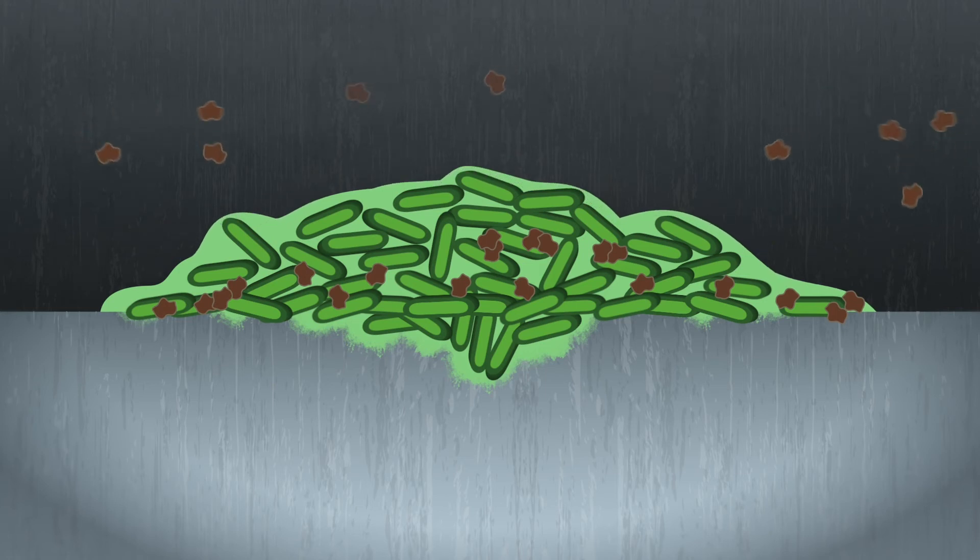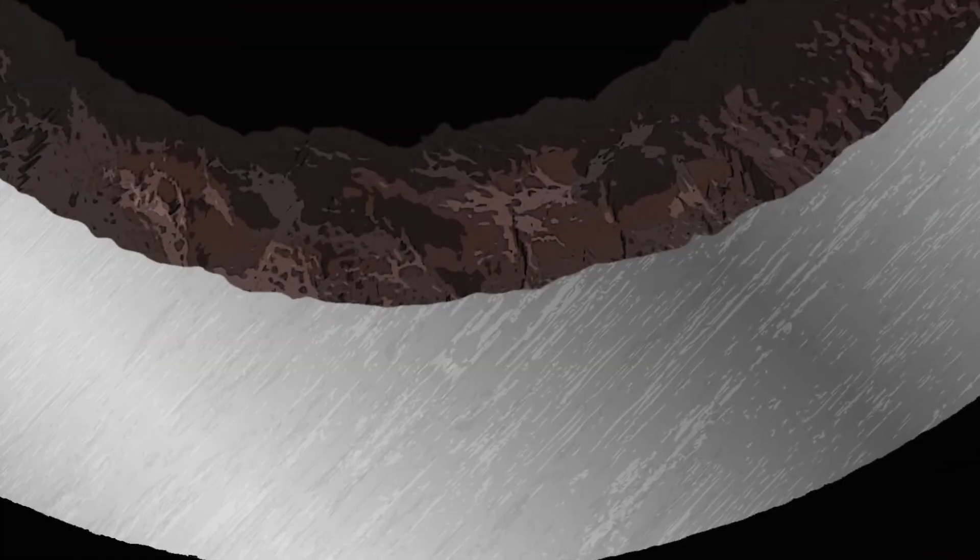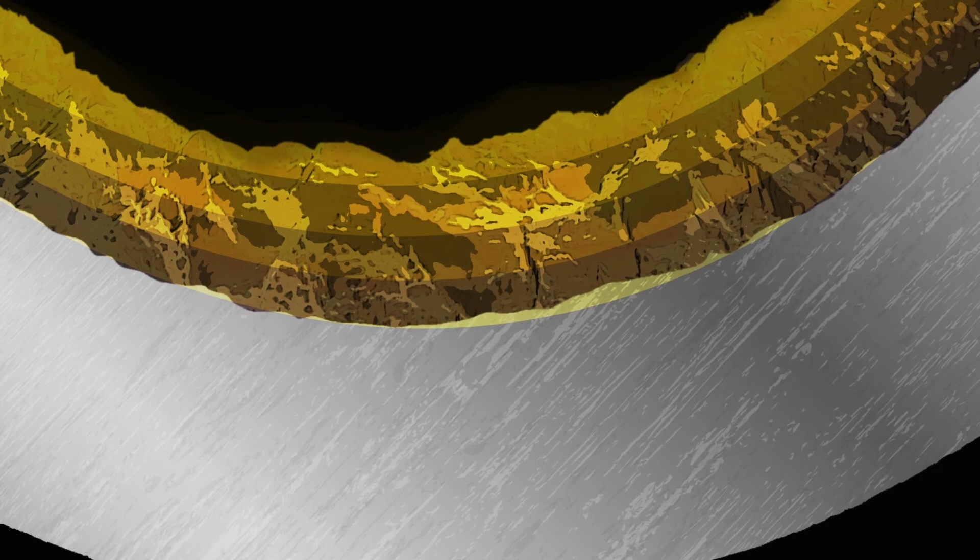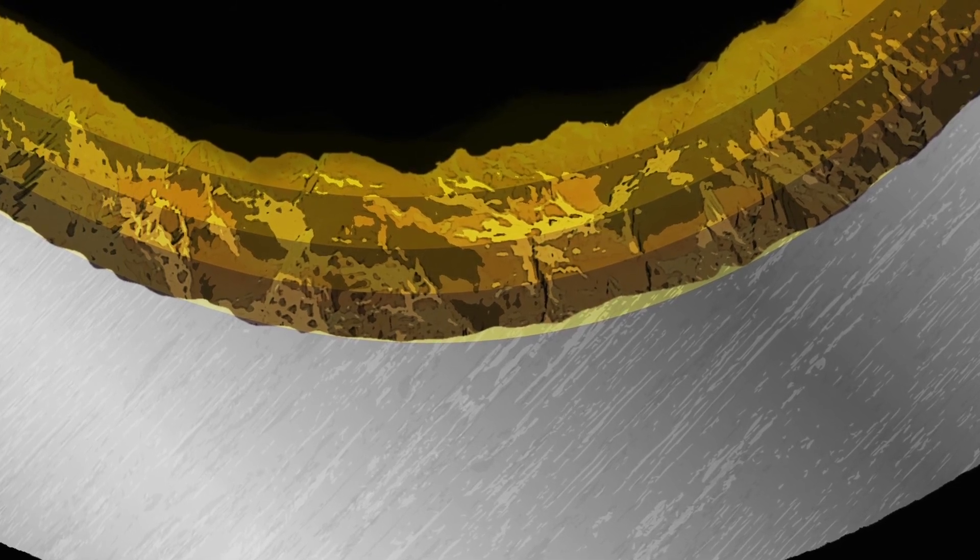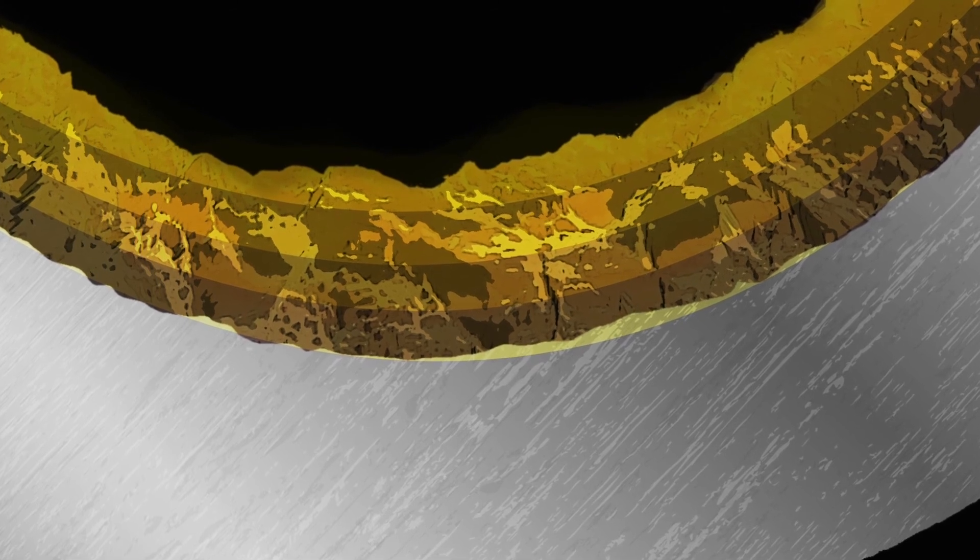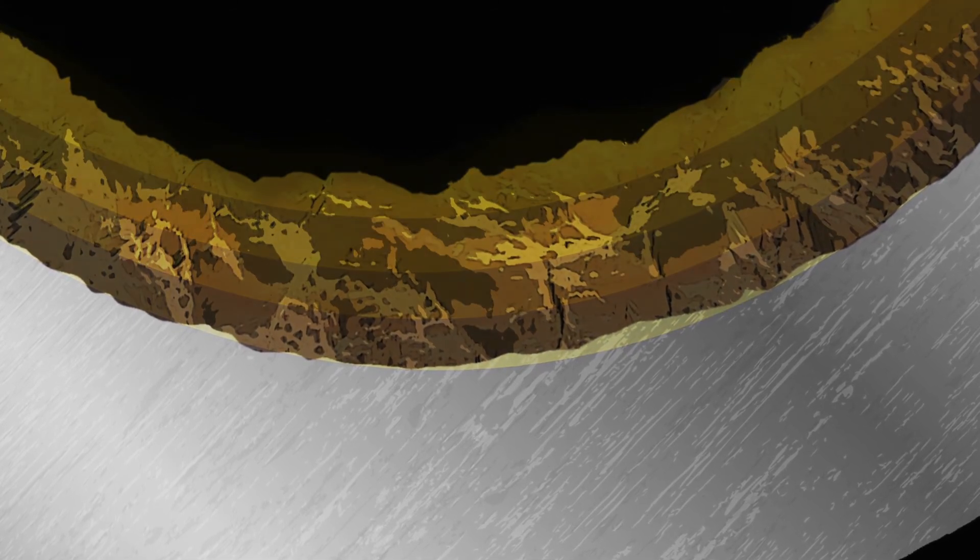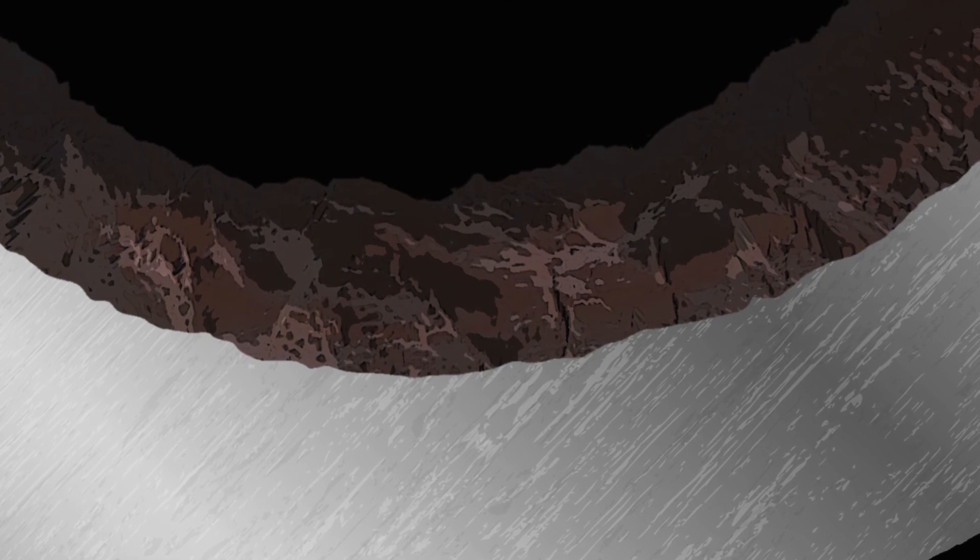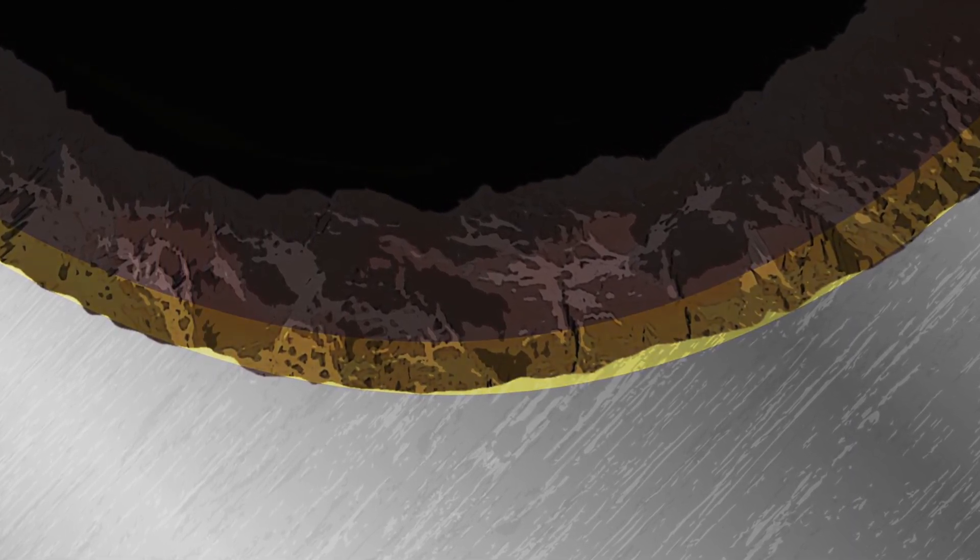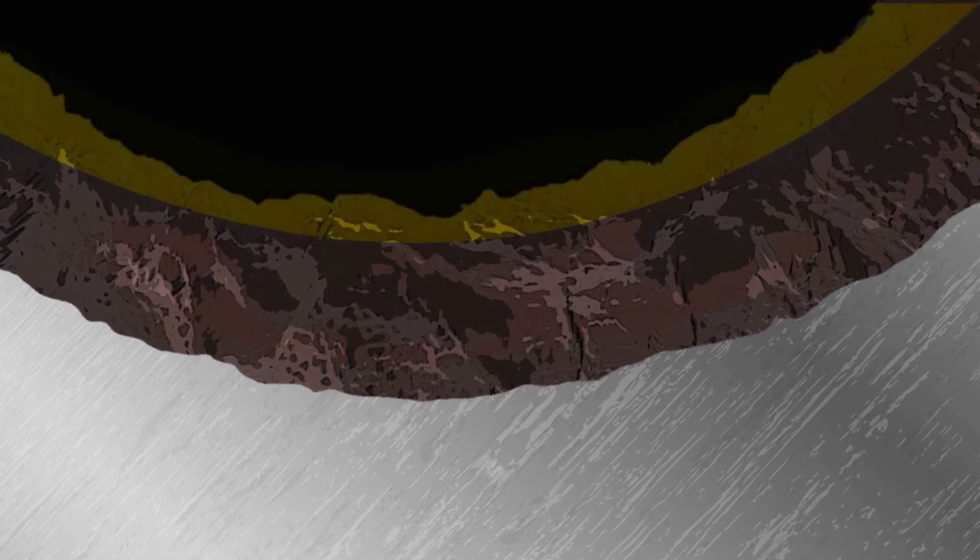In thick deposits, microorganisms may be present simply as part of the solid material that settles out of the fluid stream. Different microbes have been found at different depths in thick deposits. The question is whether they are actively supporting corrosion or simply representative of history as different layers of debris deposited during different operating conditions. Some investigators have shown higher numbers of hydrogen-utilizing microbes deep in the deposit near the corroding metal and more acid-producing bacteria closer to the deposit-liquid interface.